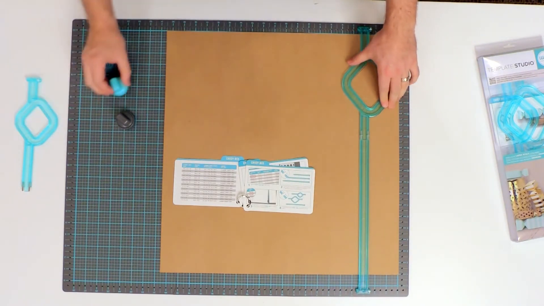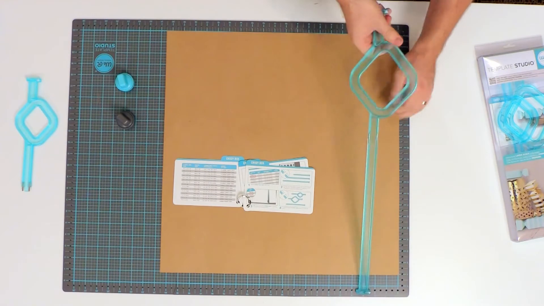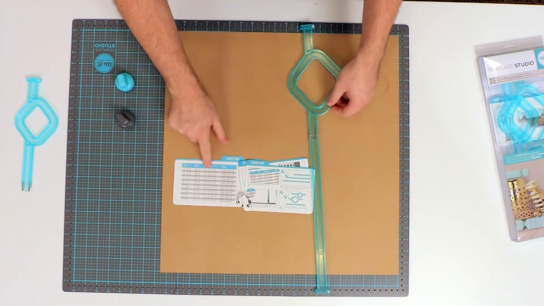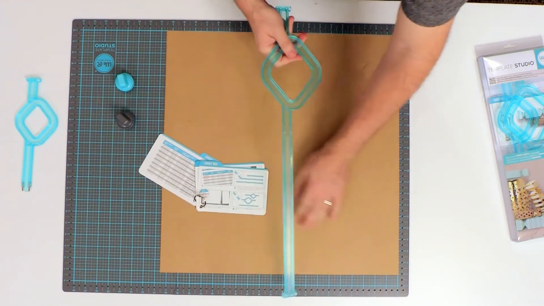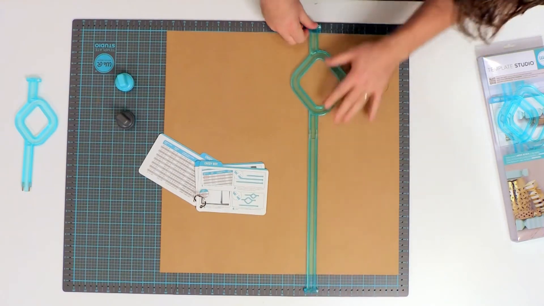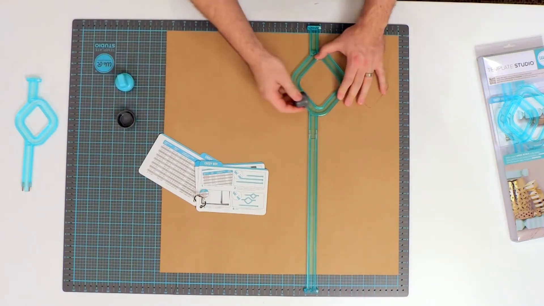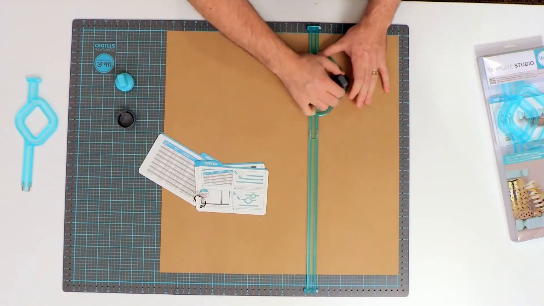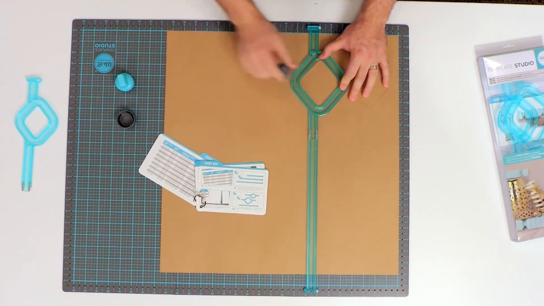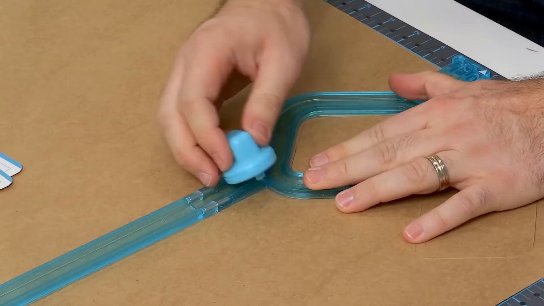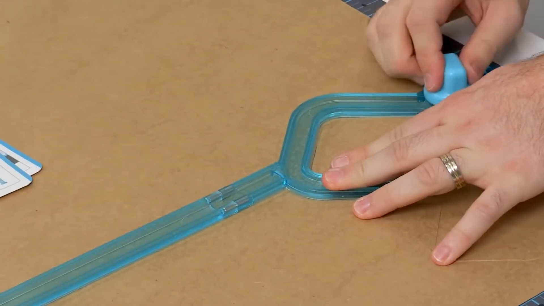Now I'm ready to move to the next size, which on my guide, this is the next one I'm going to is seven. So I align this here at seven. And just repeat what we did before. You're going to cut here. And then we are going to score vertically at the top and bottom.